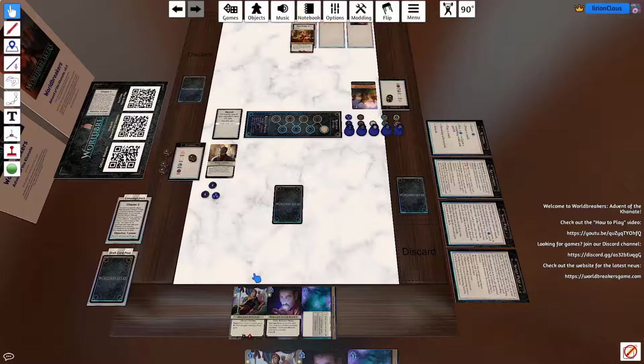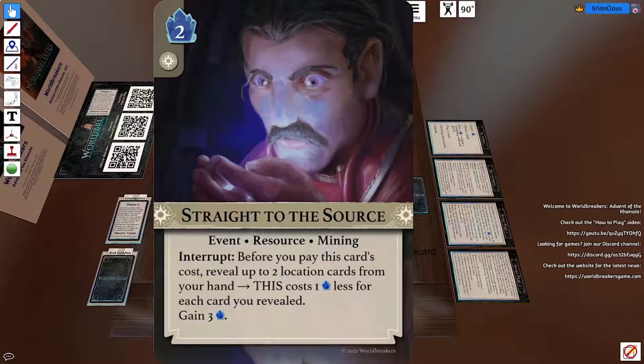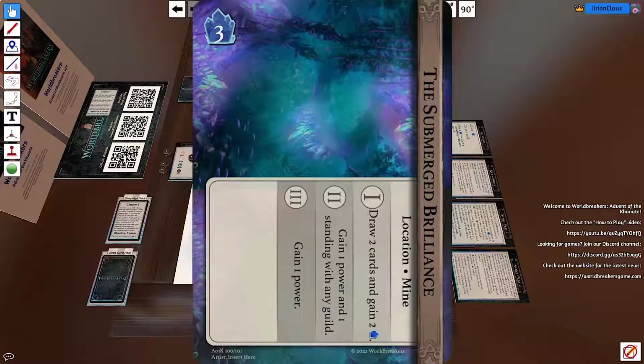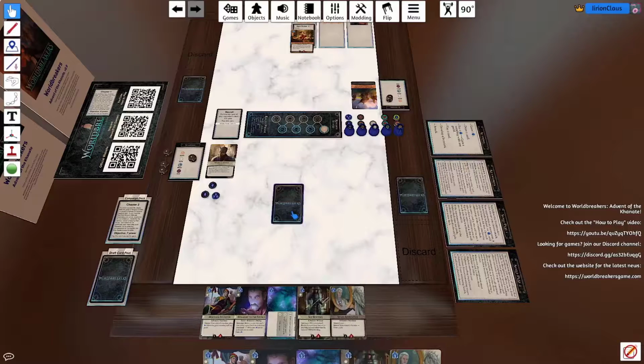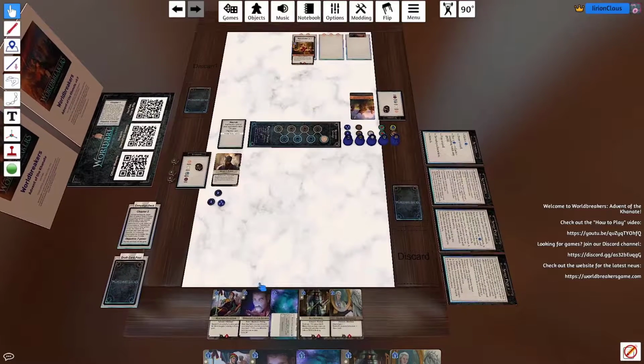I'm pretty happy with the other cards. Heedless Investor is going to be either standing or money. Straight to the Source is more Mythium. And the Submerged Brilliance is a strong starting location for Marco Polo. So I'm going to draw 2 replacement cards. No locations, unfortunately, so the Straight to the Source is going to be a bit awkward.